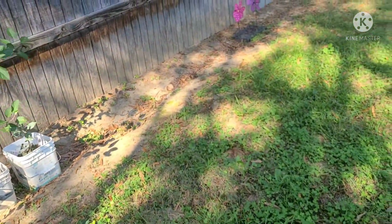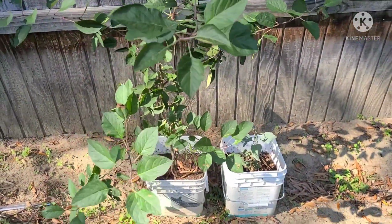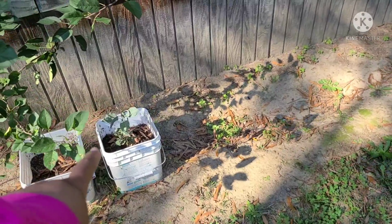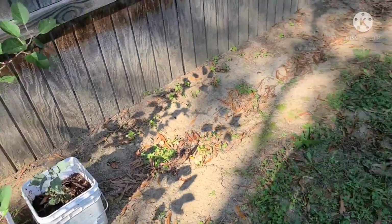These over here, these are the apple trees. They seem to be okay. They're still growing, but again, everything needs water and to be fed. That one still has some milky, what you call powdery mildew. I need to go ahead and take care of that.